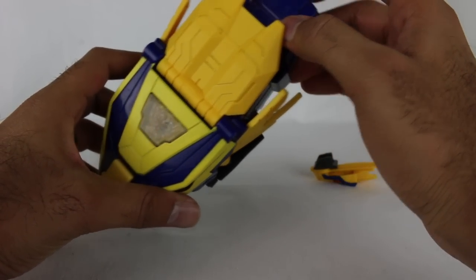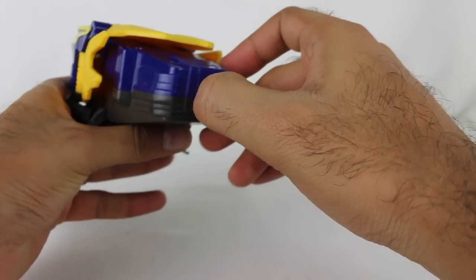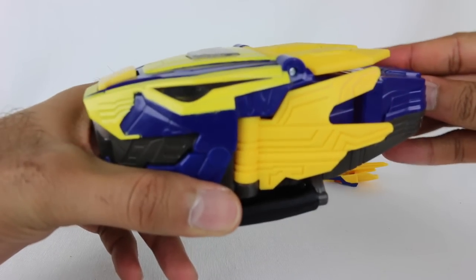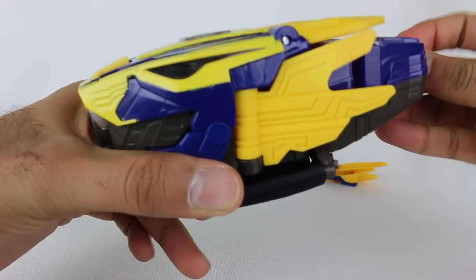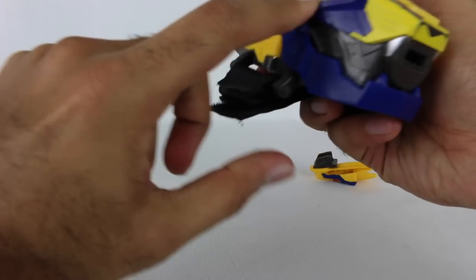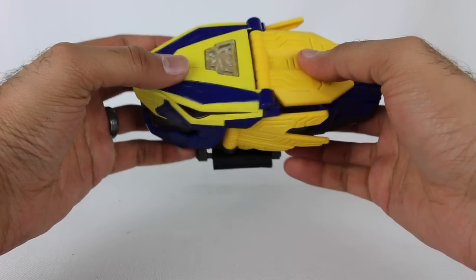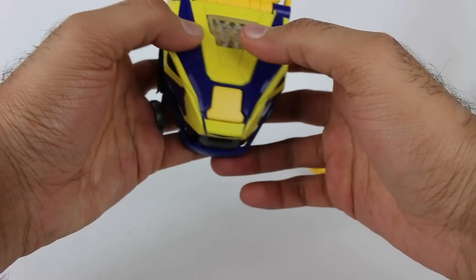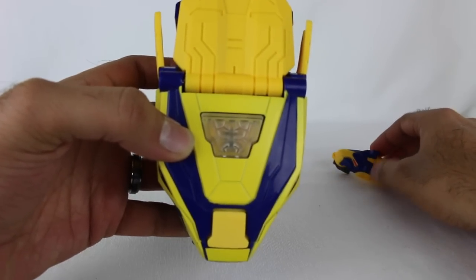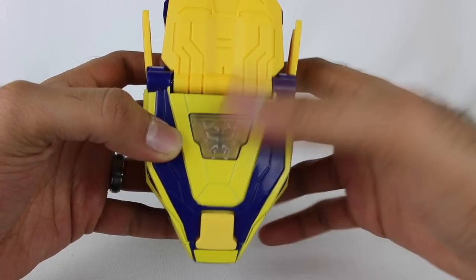So let's turn this thing on — there are on/off switches on the back. That's the sound you get. You can see the LED from the eyes and the top. You can push the button here and you get that little snippet of the theme song, which is awesome. It cycles through random sounds — some you may have already heard in the Beast X Morpher and some are new. Some of them actually sound like the Red Ranger from the show; I think maybe that was Devin's voice.